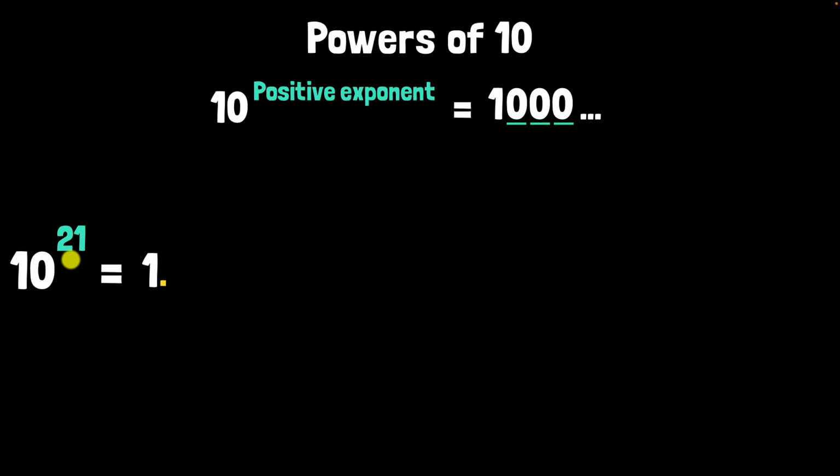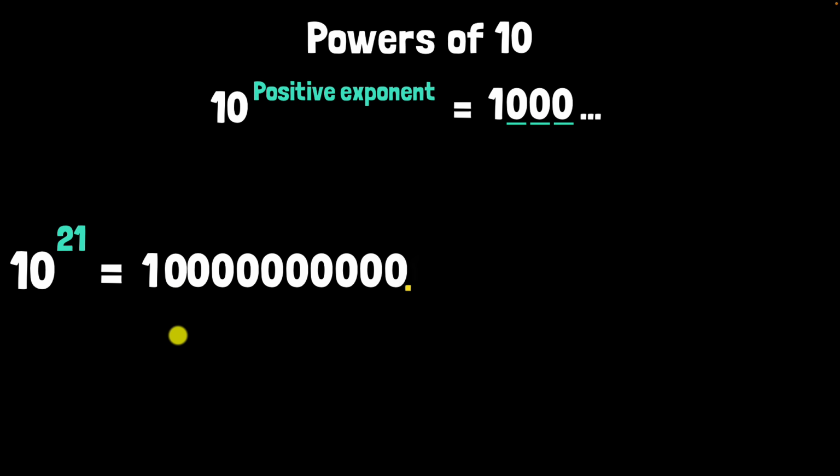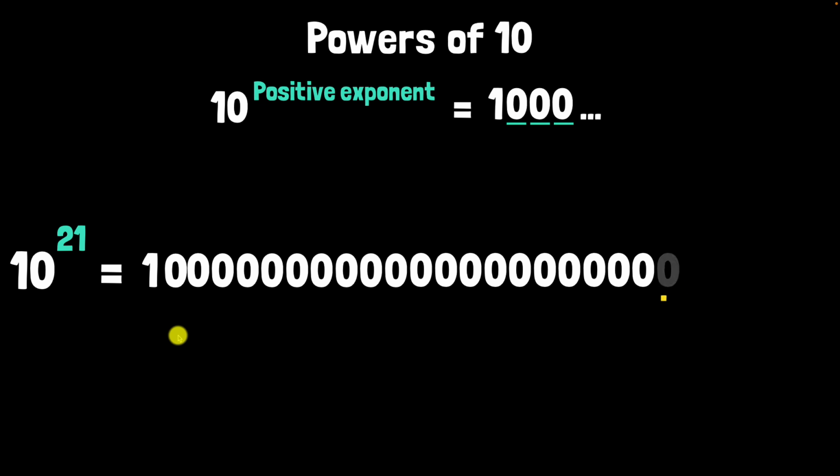But there's another interesting way to think about it. The exponent, you can think, tells us how many times you have to shift the decimal. If it's a positive exponent, it tells you how many times you have to shift the decimal to the right. So if we have, say, 21 as the exponent, that means I have to shift this decimal to the right 21 times. So let's do that. 1, 2, 3, 4, 5, 6, 7, 8, 9, 10, 11, 12, 13, 14, 15, 16, 17, 18, 19, 20, 21. So that's what it is. That's how you can think about it: how many times you're shifting the decimal to the right.